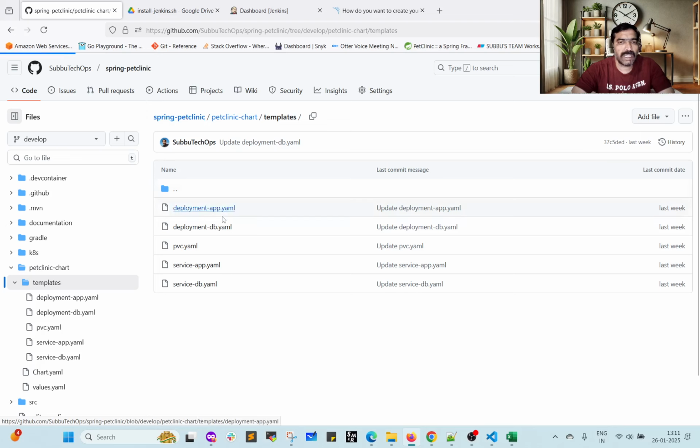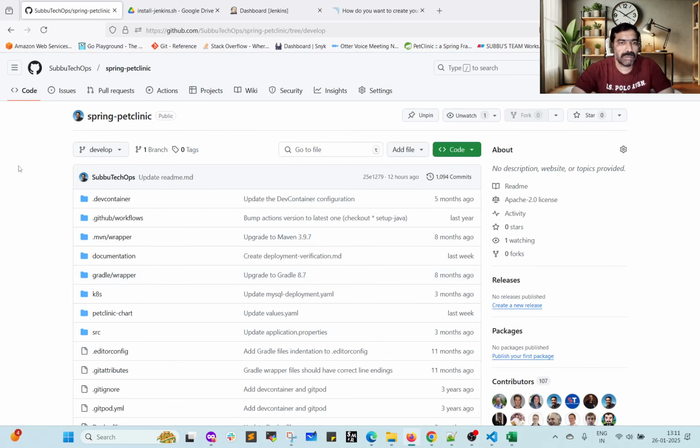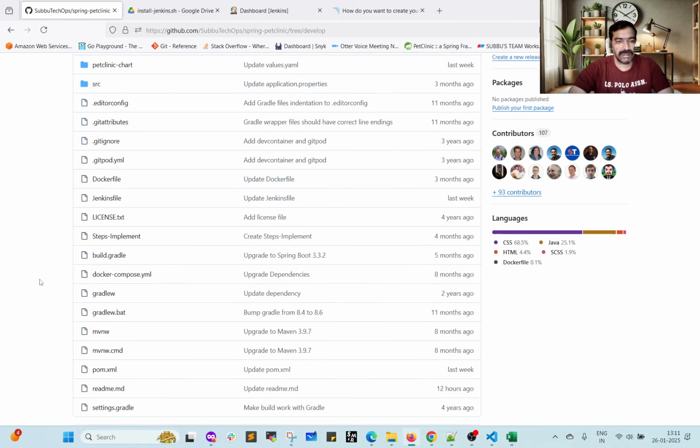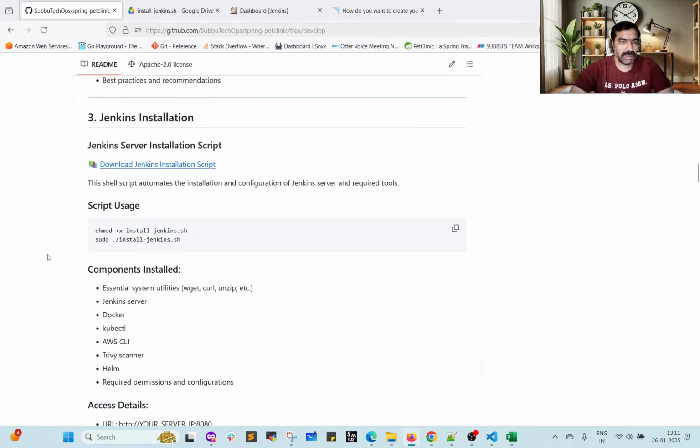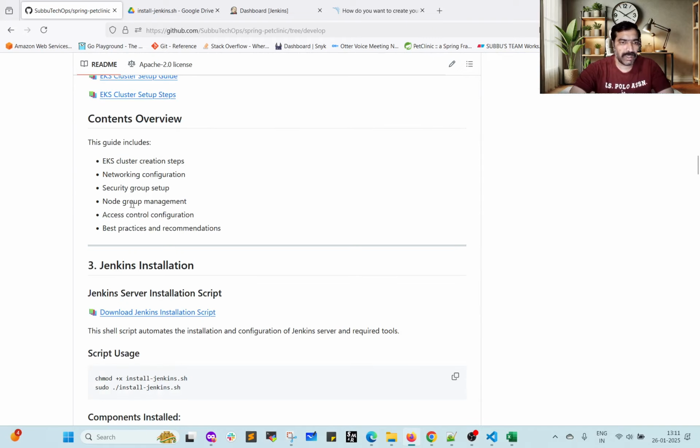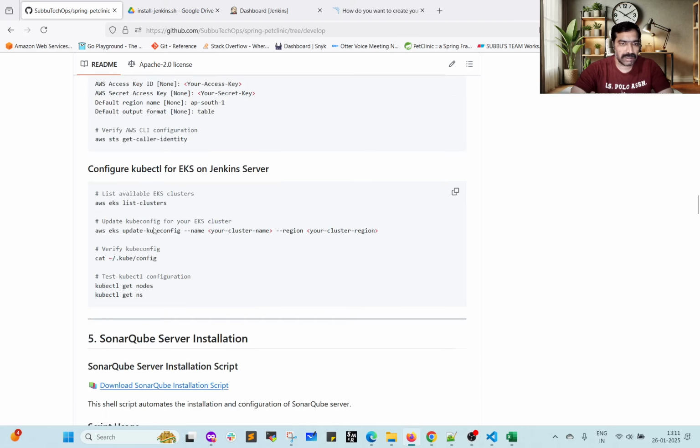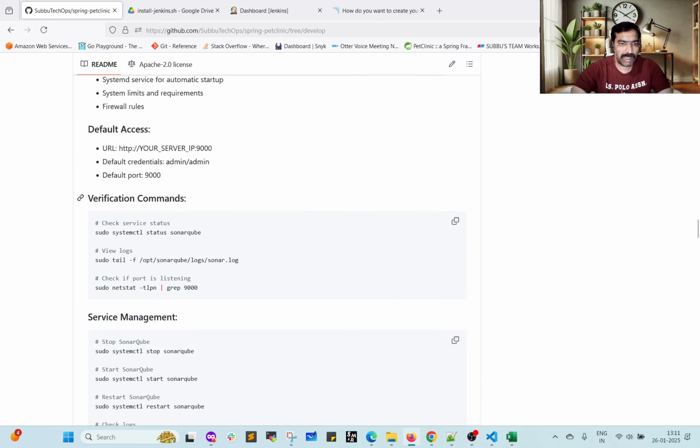Before creating this deployment, we have to do some more things. Up to now, we have configured all these things, and SonarQube is also completed.